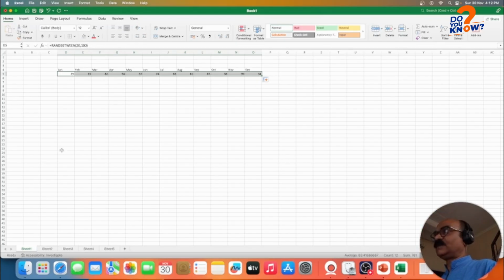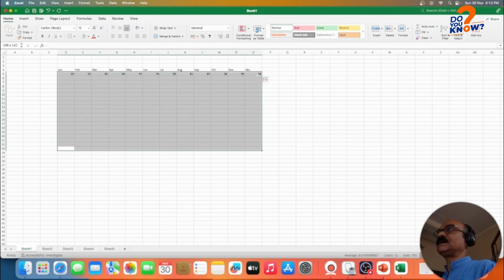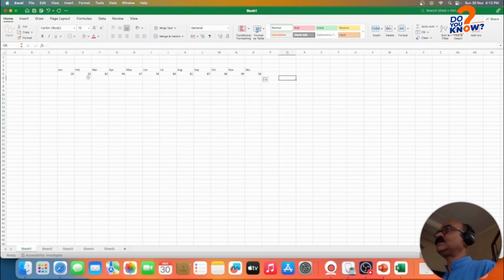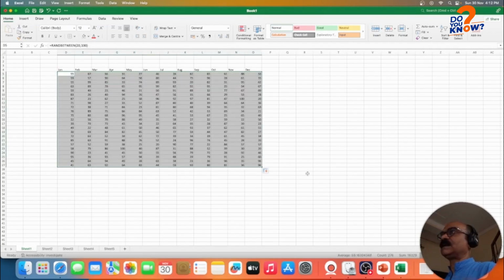Now I want to fill up till here, all over like this. So what should I do? Just select all the numbers here and you have a plus sign at the bottom side. Just drag it till whatever range you want. I want it till here. Now you don't have any number duplicated.